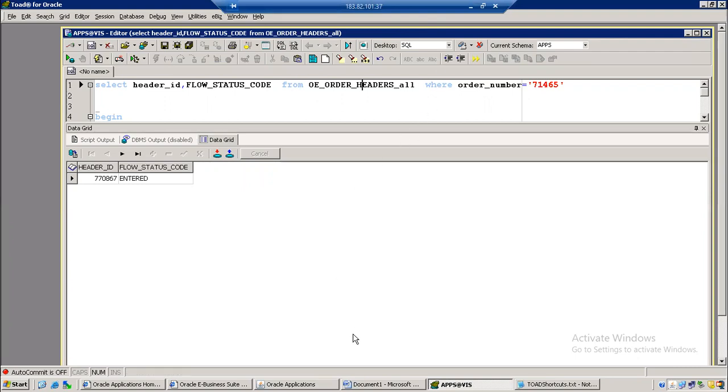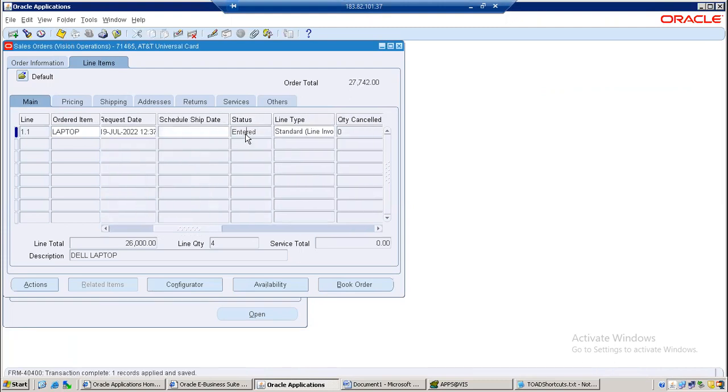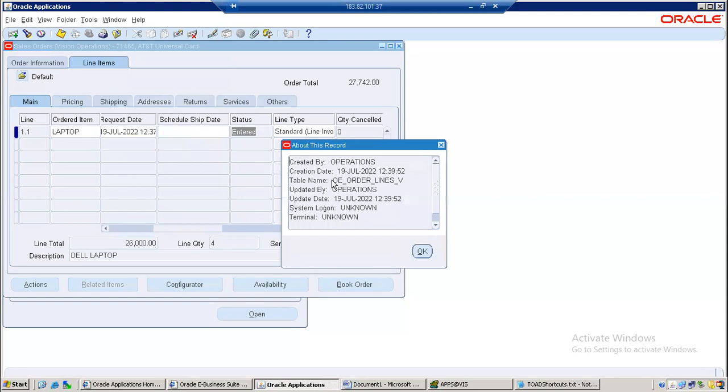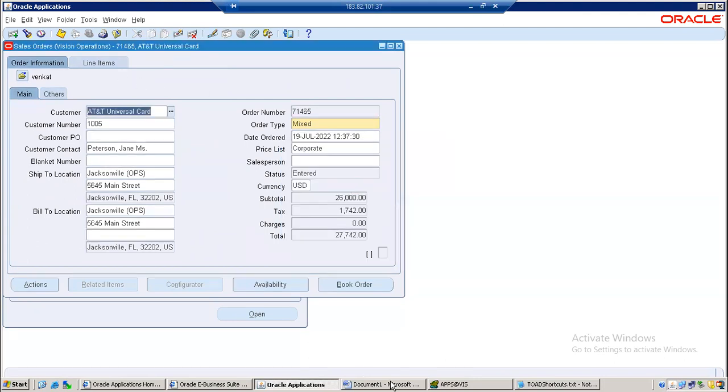It is header information, but we require line information also. Line items, and then the order item I have taken earlier. Quantity 4, this 4,000. Do you remember? We only give the default price. If you want to modify, you can modify it like this. It's up to you. Save. A line item also has a status here. Correct. That is entered. At line level there is another table, that is OE_ORDER_LINES_ALL. Header level it is OE_ORDER_HEADERS_ALL. At the line level it is OE_ORDER_LINES_ALL. Right now it is headers. Okay. It's easy to remember.